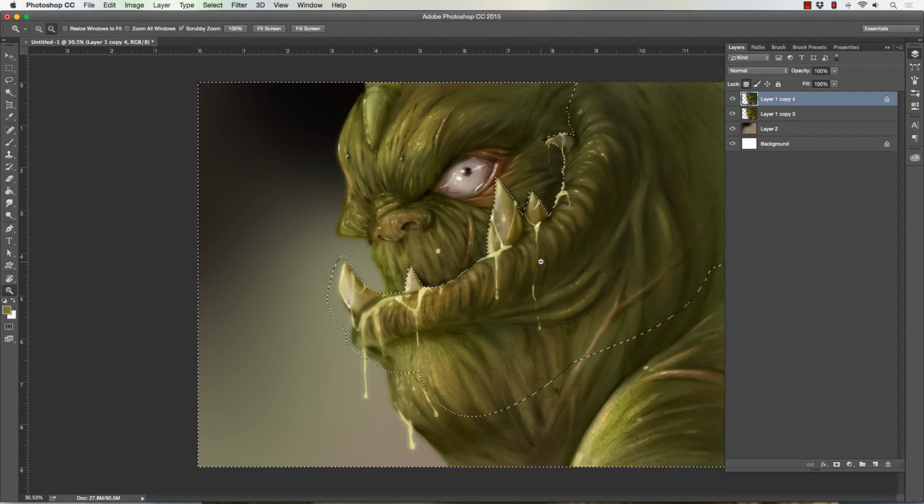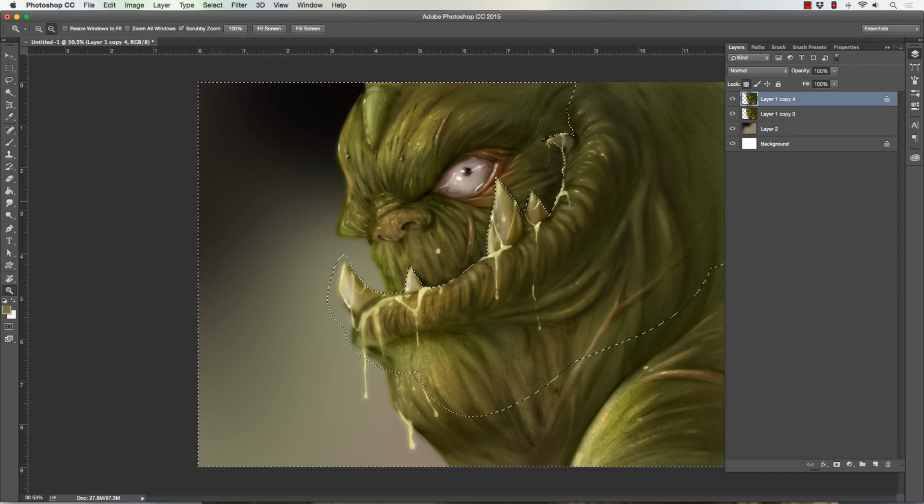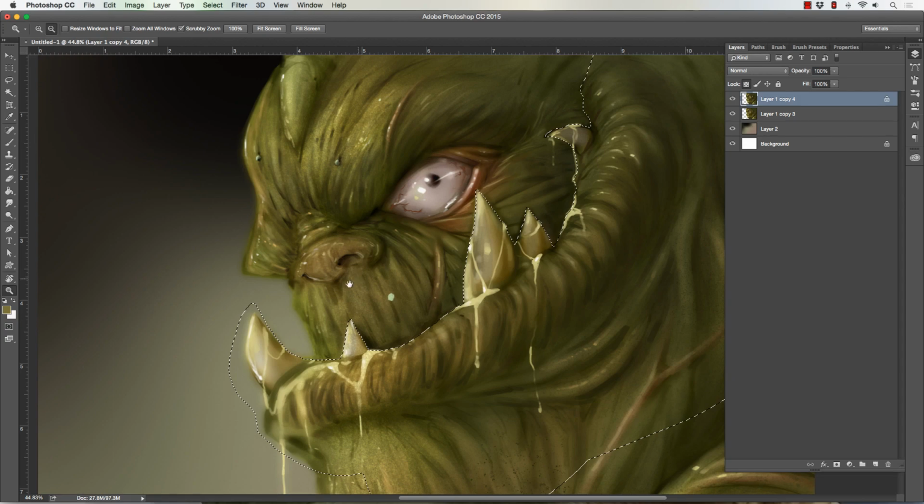All right, so let me explain a little bit on this painting after my somewhat negative rant there. If you see, I'm just trying to push out that jaw. Still struggling with it, but one of the cool things about doing this, remember you can always save your selections. So I can just call this jawbone. And then I can hit Command-Shift-I and reverse the selection. So now, as I drop that shadow in behind the teeth over here, and I should probably do the shape of the teeth a little bit with the hard edge shadow. That's why I want to save the selection, because I can go back and work with that.